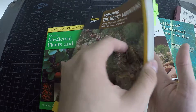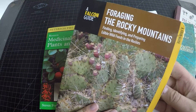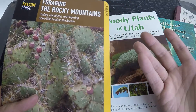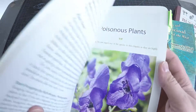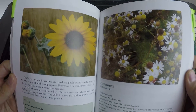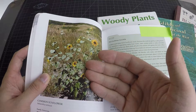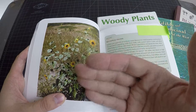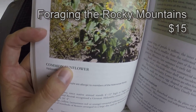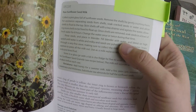Let's start off with what are some of my requirements for these books. First off, I would love to have them in a digital form because it's so much lighter — you just have a smartphone or tablet and you've got a thousand color books in it. But I like to have the physical copy as well. I want full color images because if you're a beginner trying out plants you've never seen before, it's just too dangerous to rely on black and white images. I really do like that a lot of these books have the Latin name as well as the common name. This Falcon Guide is really nice because it has allergy warnings and even some recipes.